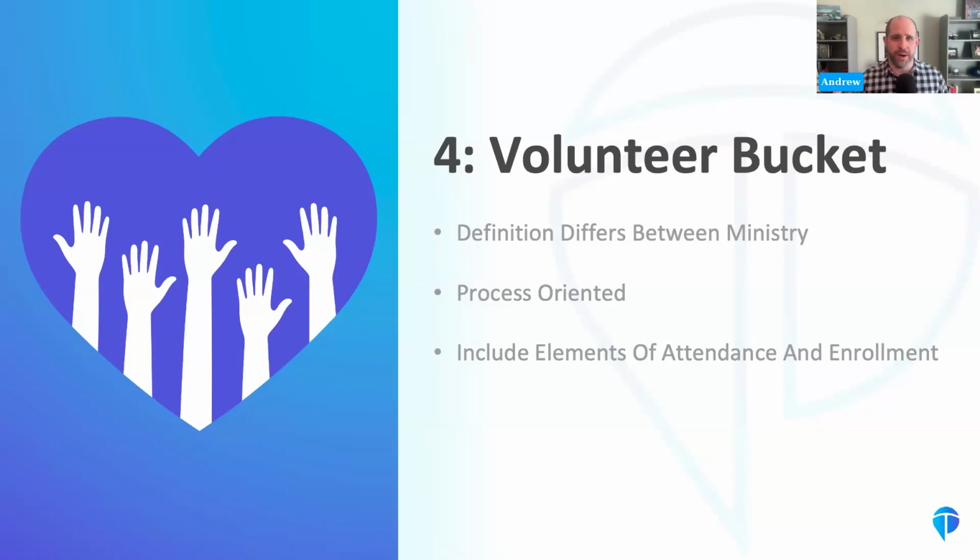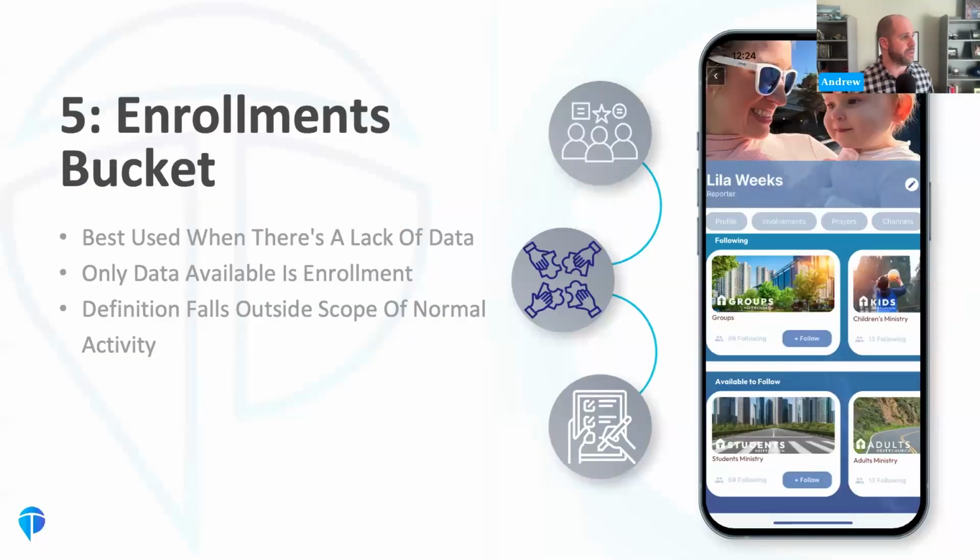And that's where we phase into the fifth bucket, which is enrollment, the enrollment bucket. And you got to see there even on that slide, that third bullet, include elements of attendance and enrollment. So what that is, hey, if they are volunteering, hopefully you all are putting them into some kind of involvement in the database. Therefore, we know that they're volunteering by virtue of the fact that they're in there. And so that is the fifth bucket of enrollment.